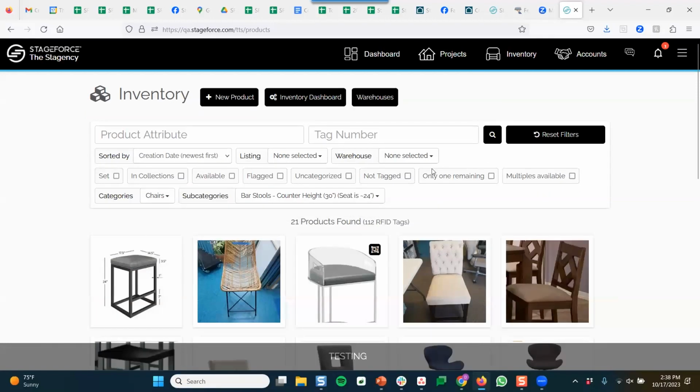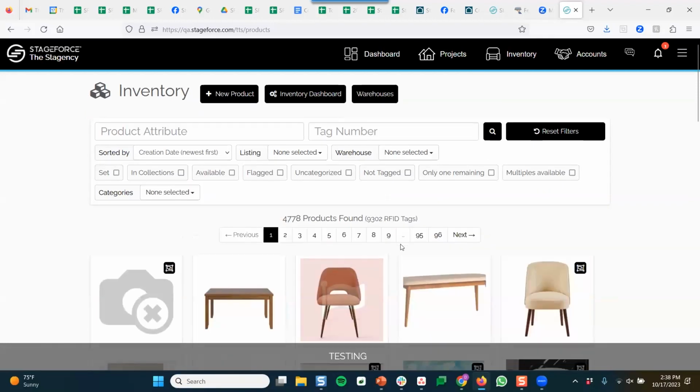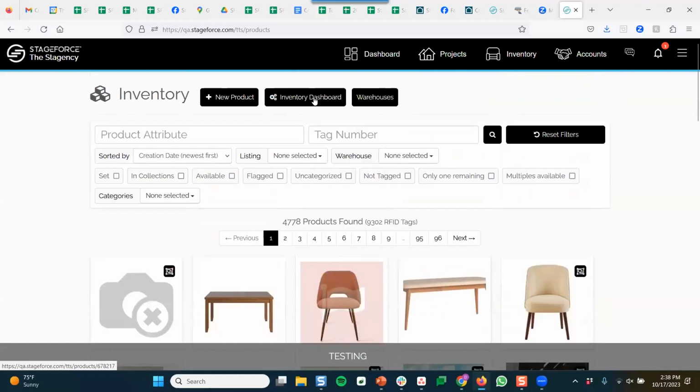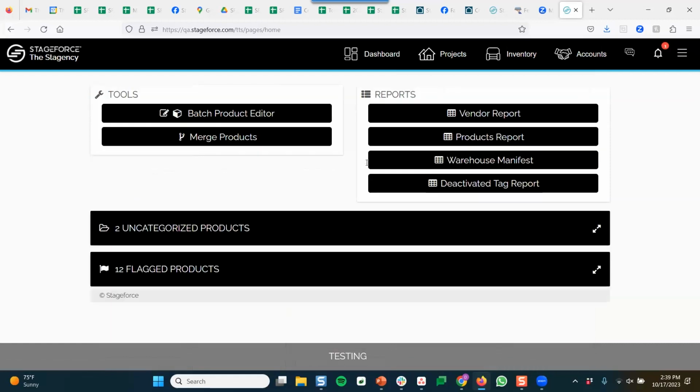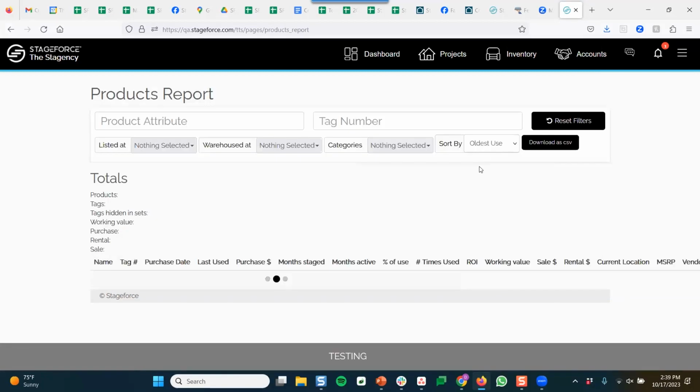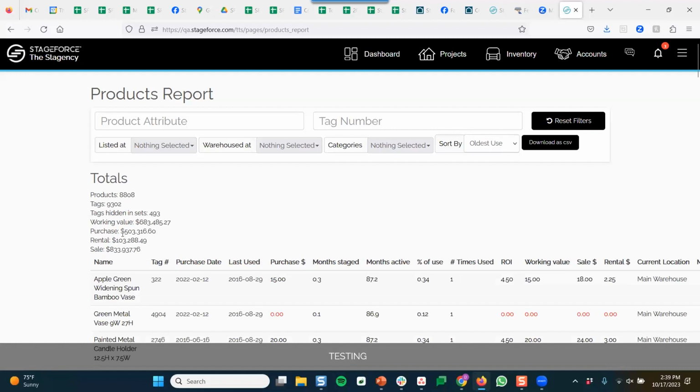Okay, I'm going to jump back over to the main inventory catalog. And one of the other things I'm going to do is go through the dashboard. And the dashboard has got reports. So as I mentioned before about all those details you put in, this products report really is a summary of all of your catalog, including the total number of products, tags, the total amount of purchase pricing that you've spent on these items, the total sale prices, and in the individual lines, you can see I've got those details.